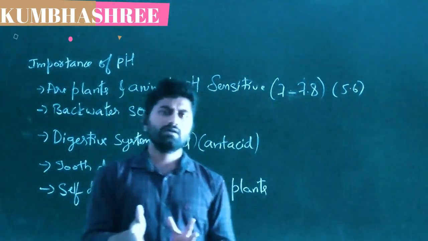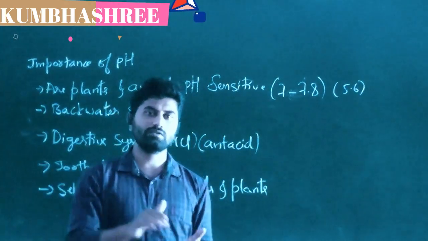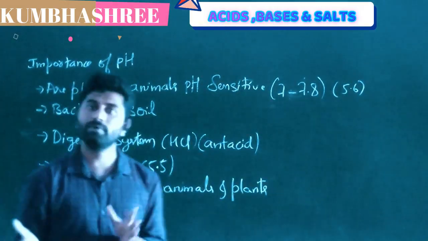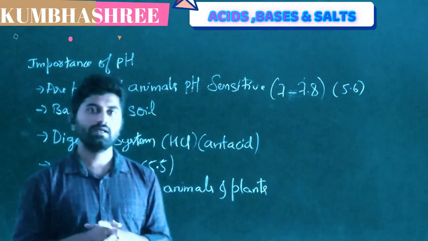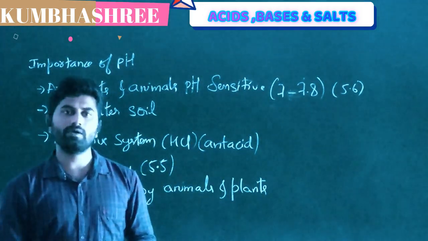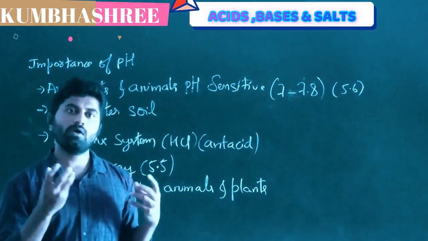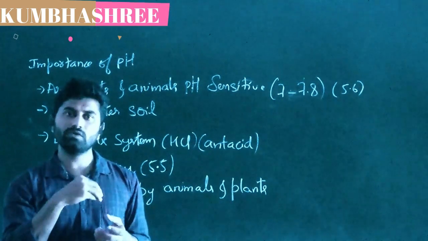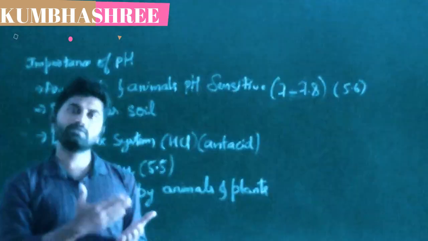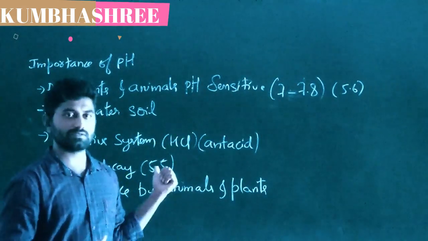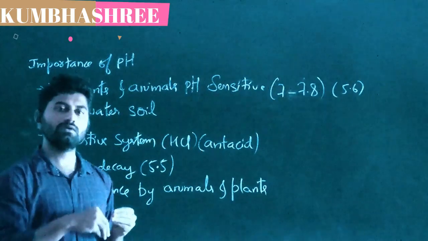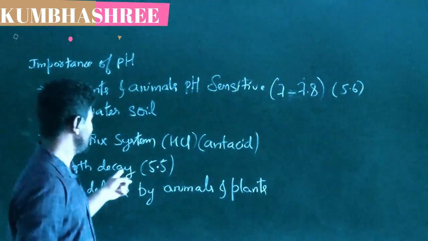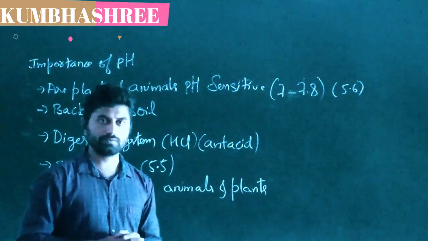I think when you were very small, you would have experienced decay of the tooth. The normal pH is around 5.5. If the pH is below 5.5, what will happen? Your mouth will become more acidic. So all the food you consume is broken up into many pieces, and along with that, your tooth also starts decaying. This is due to excess acidity in your tooth.